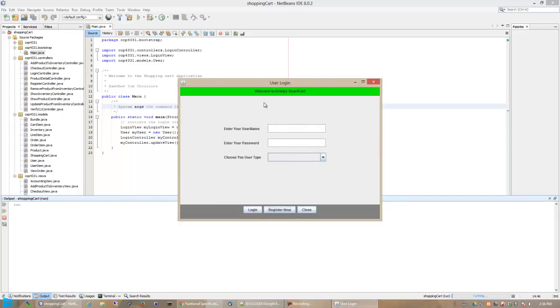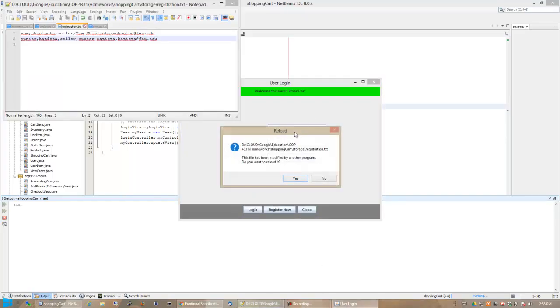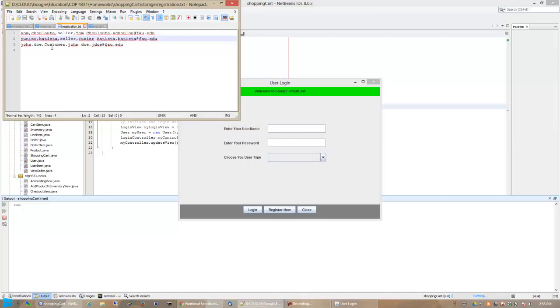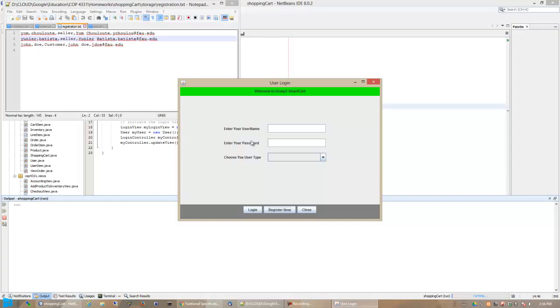Okay, once I go ahead and register John Doe, if I take a look at my file here, Notepad++ is very nice, telling me that my file has been updated. So if I click yes, John Doe has been added to my file system, my database of files. So pretty much at this point, all I have to do here is log in as John Doe. If John Doe tries to log in as a seller, he's going to get the exact error message. And let's go ahead and log in as John Doe the customer.